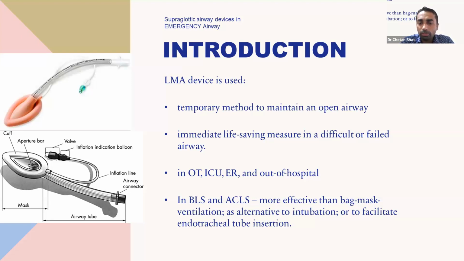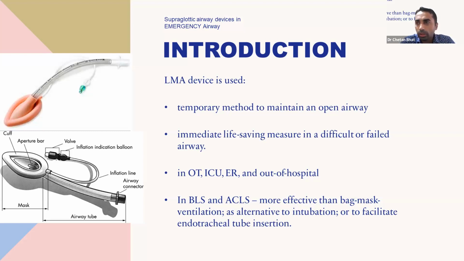The LMA device is mainly used as a temporary method to maintain an open airway. Because it lies above the glottis, it can be used immediately as a life-saving measure in elective, difficult and failed airway situations. Earlier it was mainly used in anesthesia where the duration of surgery was short. Then gradually, over the years, we have found it useful in emergencies also.